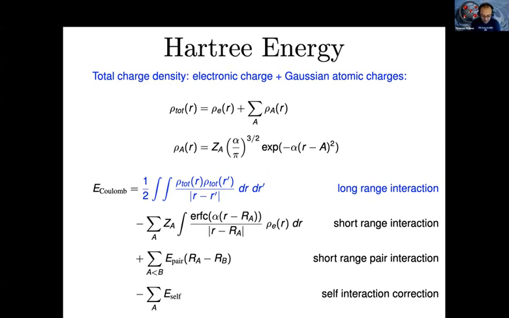The reason why you do that is that if you have the electrostatic interaction and you subtract this auxiliary core potential, you end up with short-range potentials. And this is what you see here in lines 2 and 3, the so-called short-range overlap-type terms for the electron-nuclear and the nuclear-nuclear interaction. So they are now short-range. You obviously have to add the auxiliary potential, which is long range itself, but this is added to the Hartree potential. And so you end up with a modified Hartree potential based on this total charge density, from which you only have to subtract the self-interaction term to avoid double counting. So that means that except for the blue term, the long-range Hartree term, all of the other terms are now short range by that trick and are quite simple to compute.